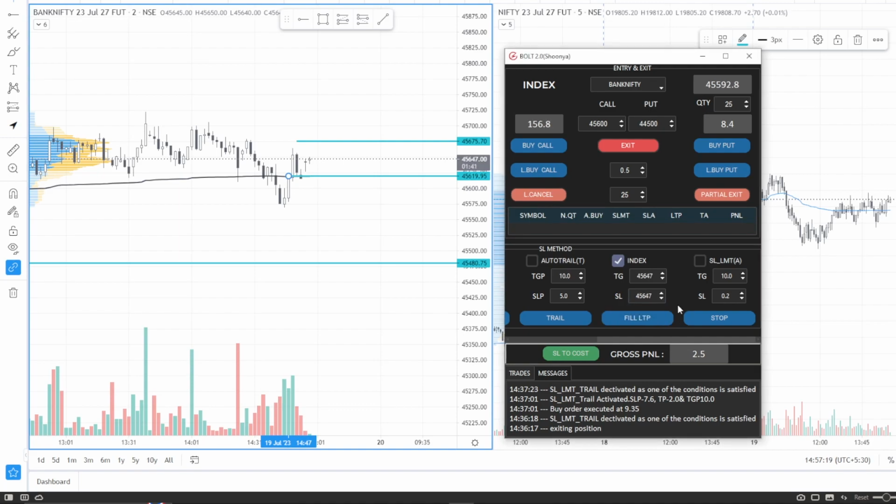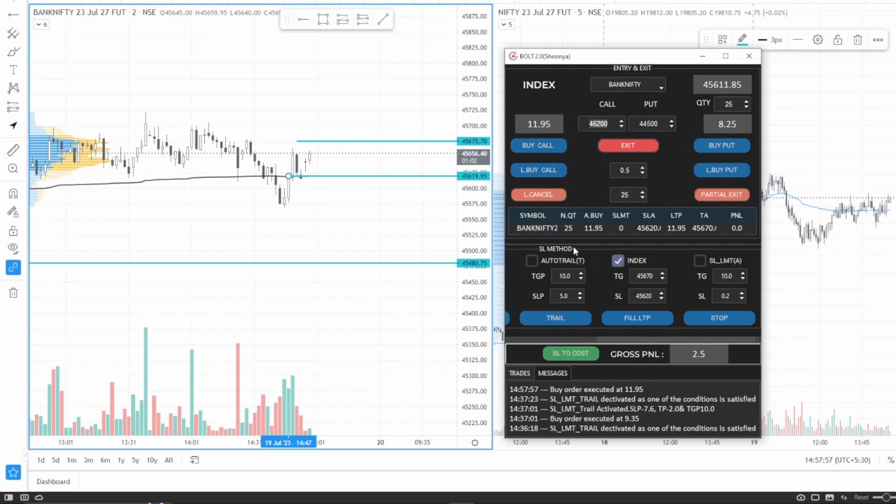So you click once here. If you click fill LTP, it will fill the latest futures quotes for you in both the areas. To fill the SL, I can bring it down to 20, and to fill the target I can push it up, let's say 70. Now everything is filled as per our choice, and let's take a trade in call. I'm going far out of the money and placing a test order now. So I bought a call.